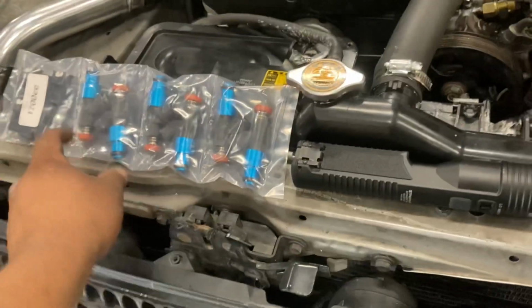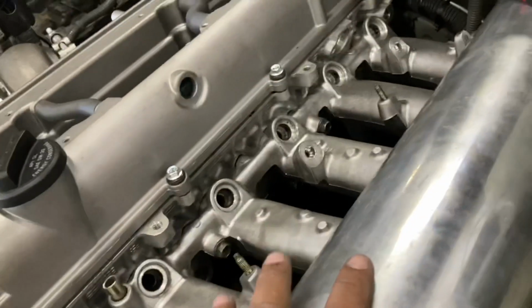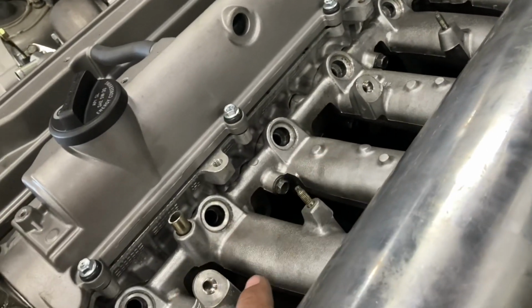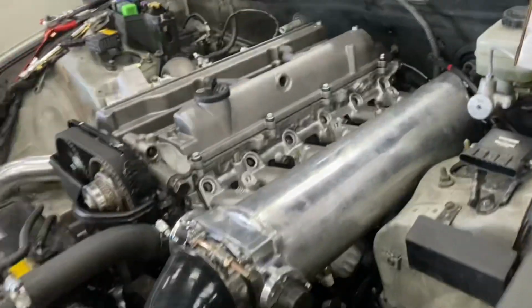All right, guys, so we got our brand new FMS 1700cc injectors right here. Vinny is gonna go ahead and get the fuel rail center port plugged up. We got all of our hardware right here, we got our AN fittings. We're gonna get those 1700cc injectors mounted in here, so we can start making his throttle cable bracket and then start running his fuel lines from the surge tank to the trunk. So let's go ahead and get this done.